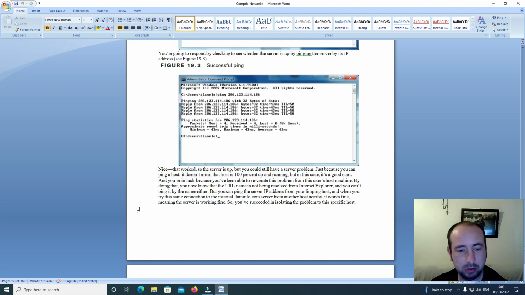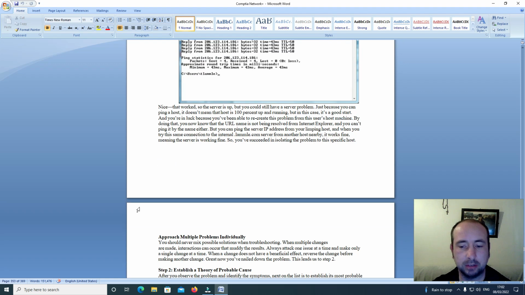And when you try this same connection to the internal server from another host nearby, it works fine, meaning the server is working fine. So you've succeeded in isolating the problem to this specific host.